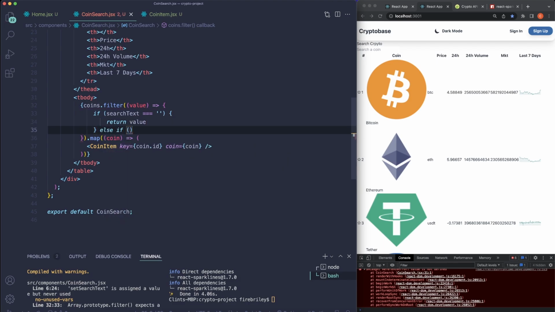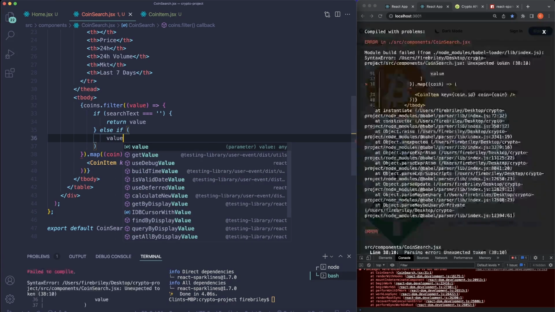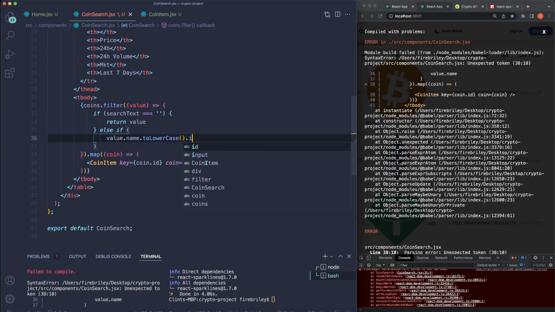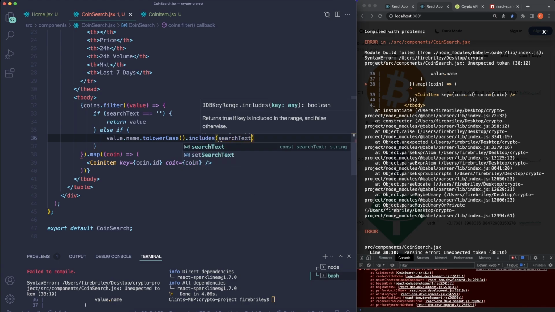else if, and I'm going to drop it down so we can see a little better. What we want to do is put everything as a lowercase character so there's no inconsistencies, and we'll say name.toLowerCase(), just like that, .includes, and we'll say searchText.toLowerCase().